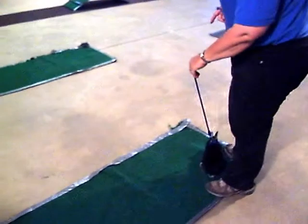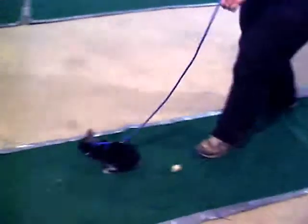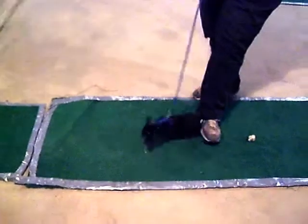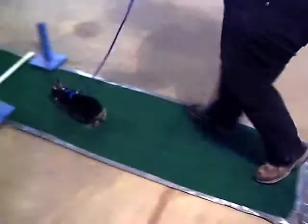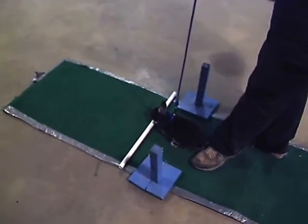Focus on him and my feet, not me. That's what I'm doing. Okay, good. And I'm using my feet to straighten him. And then forward. I'm going to straighten him again with my foot. Forward. I'm going to encourage him to go over by lifting.